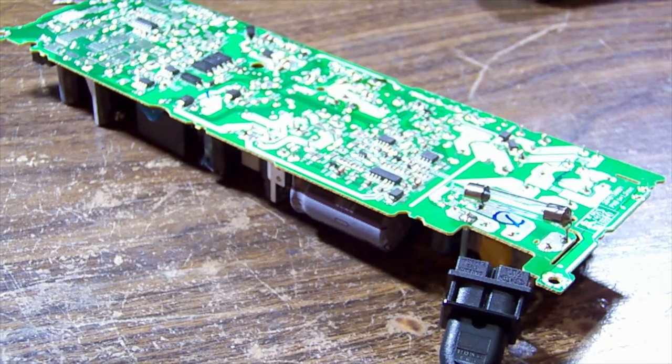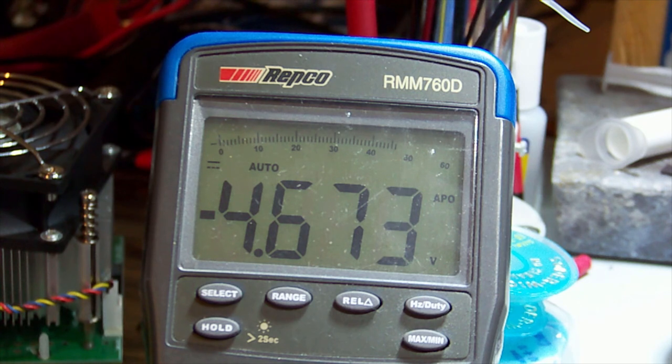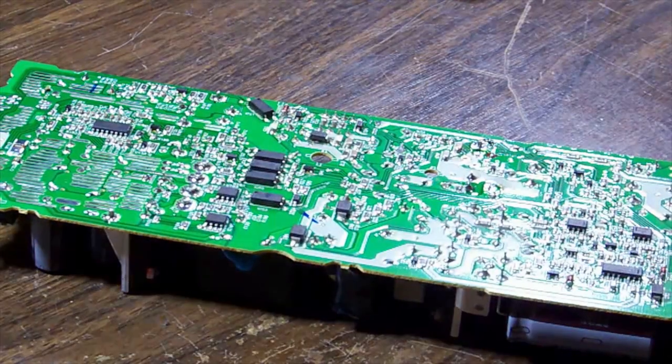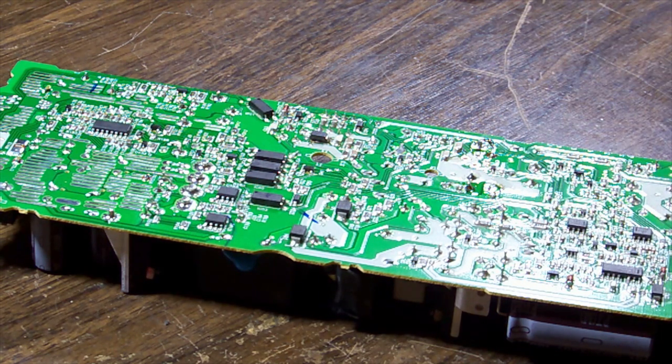Let's take a measurement. I'm going to probe on what I believe to be a 4.7 rail. And we have 4.6. That's a good start. So at this point, it'll run without the power factor correction, so if we pop this into the machine, we can at least see if the thing's going to run, and make sure there's no other problems with the console, because there's no point really fixing this if the rest of it's dead.